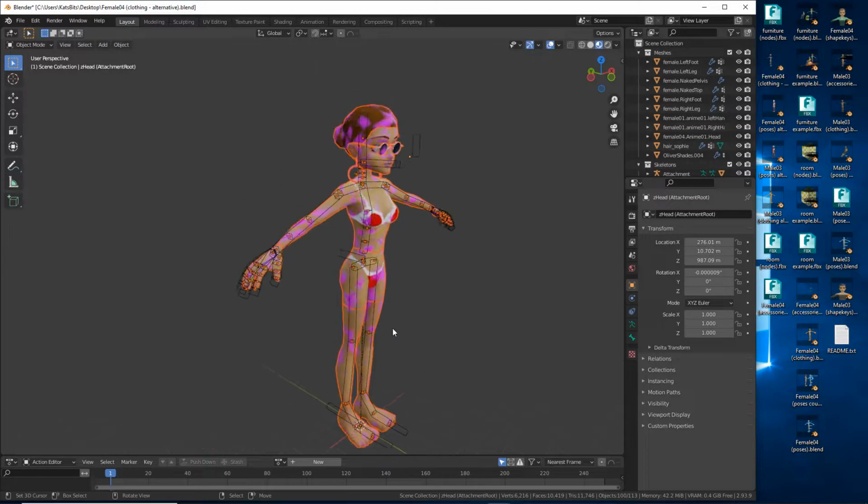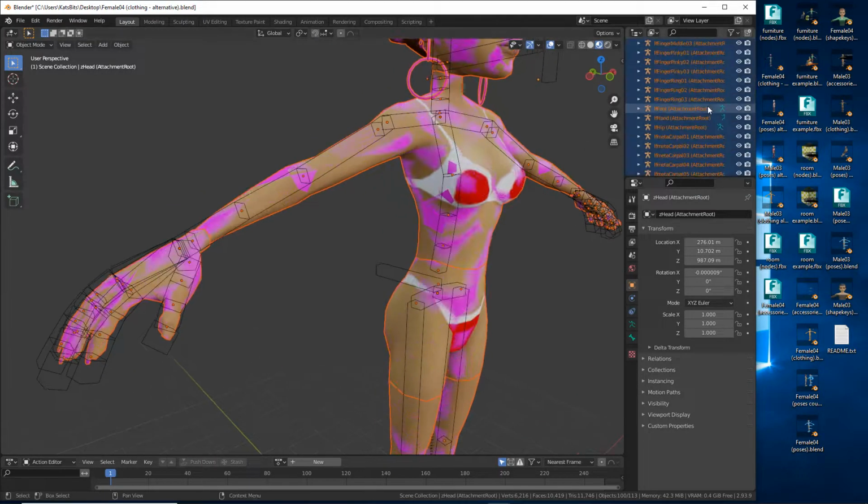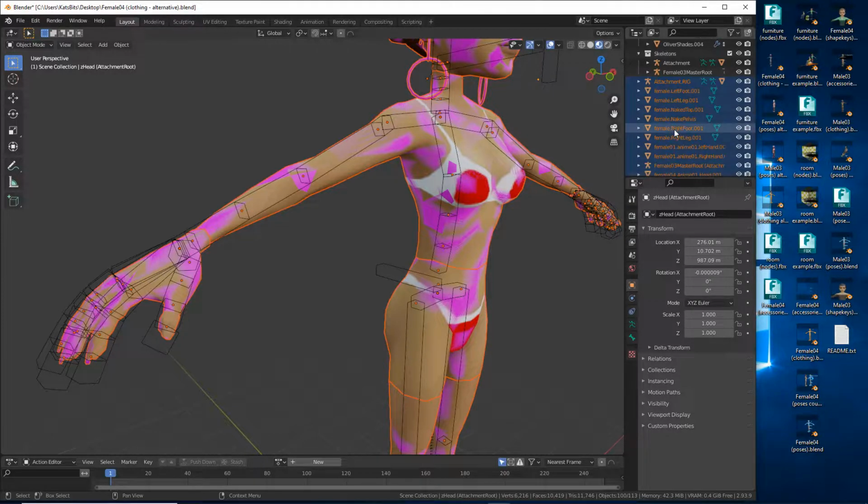So it'll bring in all the bits. I haven't actually brought in the fingernails. That's a little bit weird.